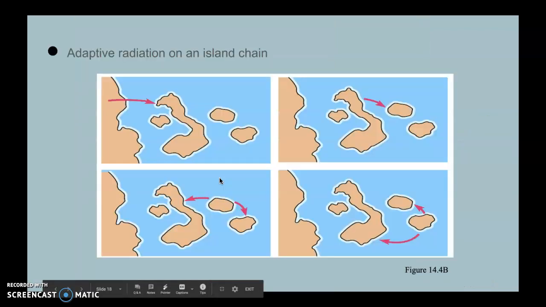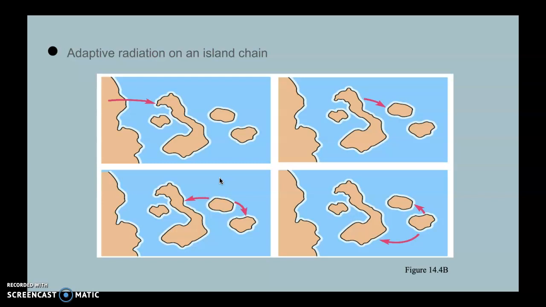So how does this happen? Well, it's something called adaptive radiation. When the first bird left from the mainland and made it to the first island, it made its home there. And that species found its niche, it started eating worms and was happy-go-lucky. Then maybe some of his buddies, his ancestors or part of his family, left and took off to go to the next island.